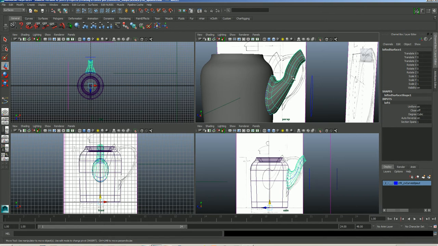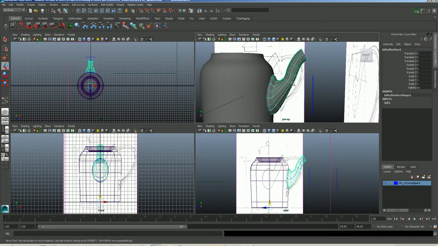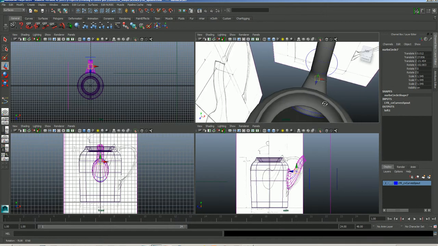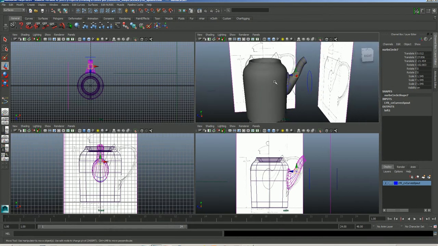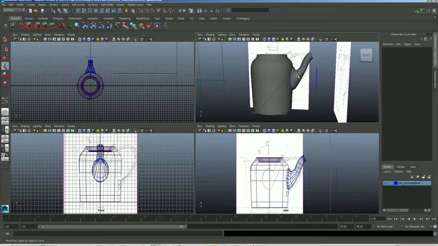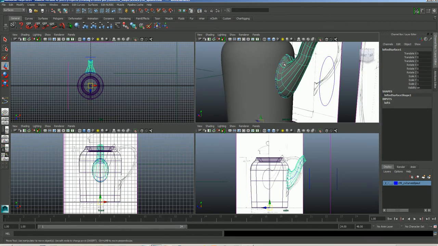There are a few tweaks we'd need to make to this, and we can still go into our original curves for all of this as well. So let's just grab one of these curves. You find sometimes just rotating them or just scaling them up, moving them a little bit. Okay, so you can tweak around with that as much as you want. That is tied in, so again, if you wanted to get rid of that, you could go in and delete your history. We could push this in still a little bit, sticking out a little bit there. We could mess about with the shape a bit more.